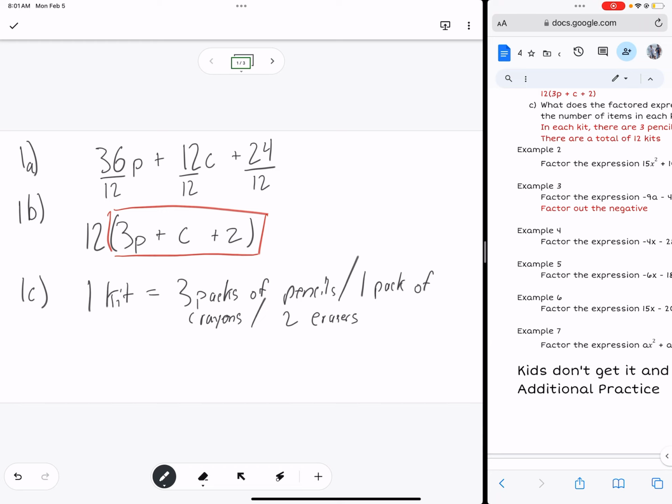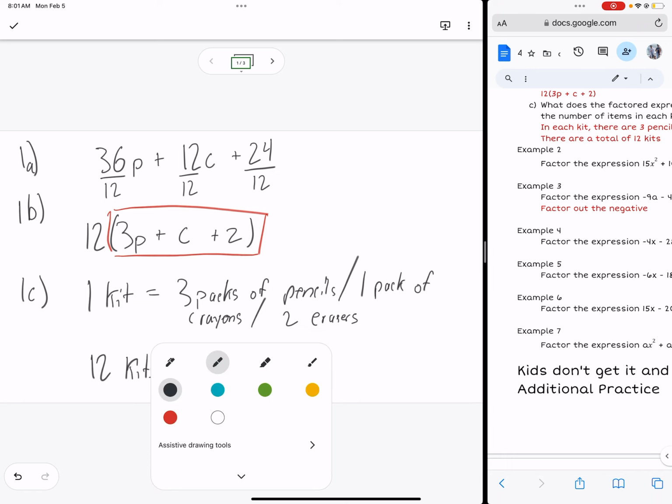And then how many kits can he make in total? 12. Yes, it's 12, right? So 12 kits. Isaac, I don't want to hear it. So per kit. It's per kit. Oh, per kit, yeah. I didn't say kid. I thought we were talking about a class.